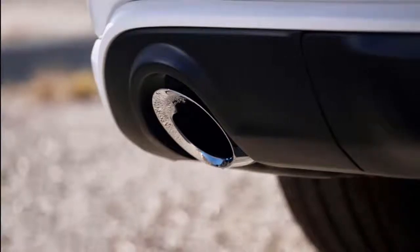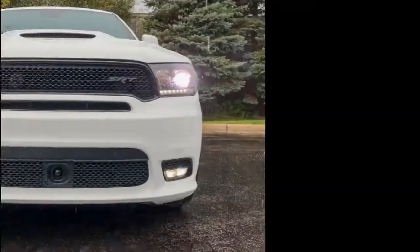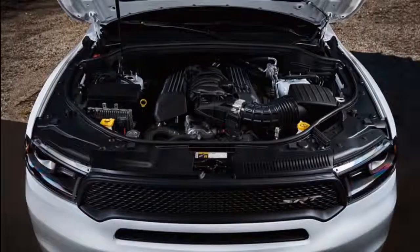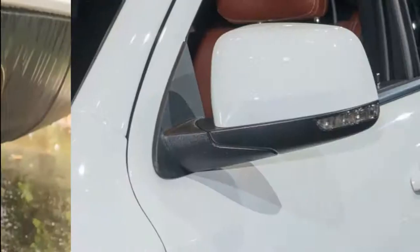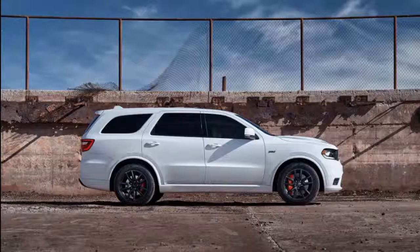However, with the third row deployed, just 17 cubic feet of storage volume exists, with much of that above the window line. Safety. The 2019 Dodge Durango's dated design doesn't perform as well in crash tests as some rivals. The 2019 Dodge Durango's age reveals itself in its crash test results. The Durango's unimpressive showing in federal and independent testing, plus its costly active safety gear, earns it just 3 out of 10 points on our scale.